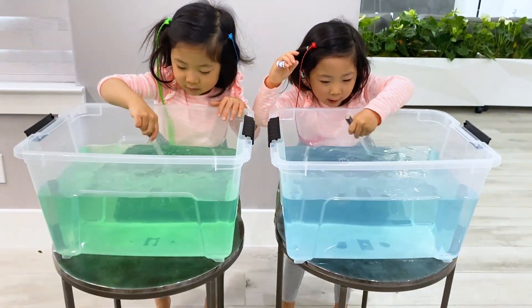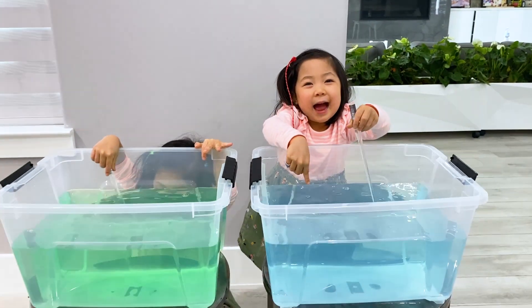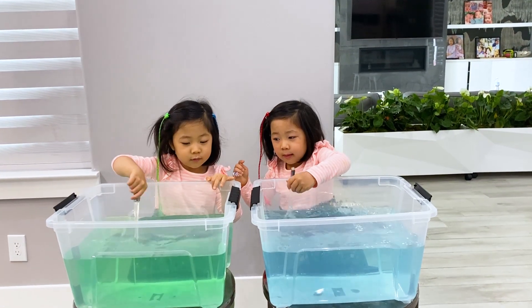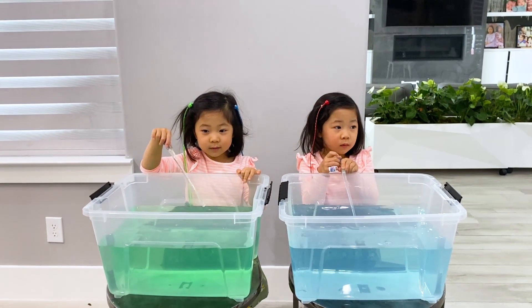Nice, I can see the water. Mommy, this looks like the sky. Does look like the sky. The next step we're going to do is you guys all go around the house and find me three items. We're going to see if they're going to sink or float. Ryan already has one — he got the water bottle. Two more, Ryan. Go!